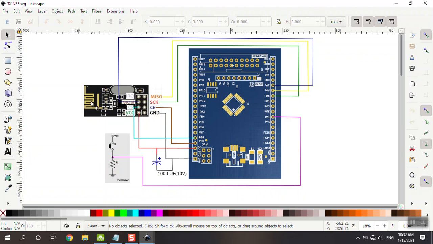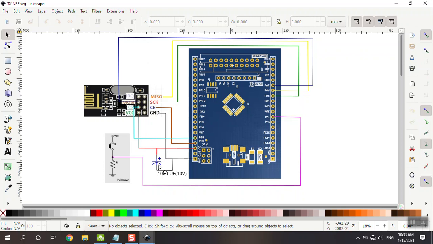This is the first part, for the transmitter. As you see, I work with this module. We have 8 pins here. MISO, MOSI, and SCK are related to the SPI protocol, and IRQ is not used in this project. And this is really important. When we build this project, we must add a capacitor here, between ground and supply voltage.